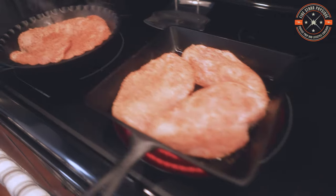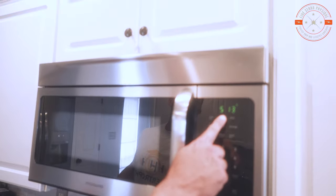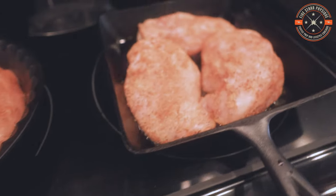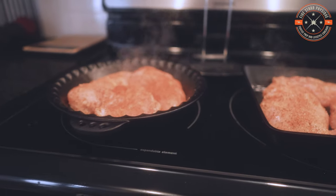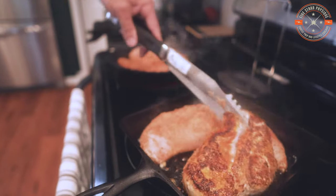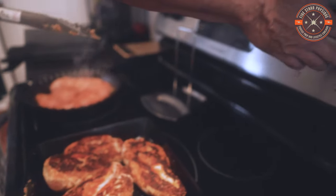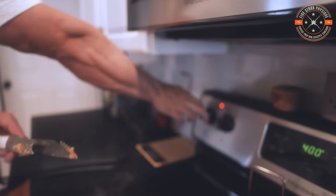Once all the pieces are in there, make sure your pans aren't smoking too much. If it's a little bit more than that, you might want to turn it down — you don't want things to burn. Then I'm going to use the microwave to set a timer for five minutes. During this time you can walk away, but periodically come back if it's your first time doing it, just to make sure the pans aren't smoking too much — it will set off smoke alarms and be a giant mess. Once our five-minute timer goes off, come back and methodically flip over each piece with a pair of tongs so the raw side gets some time on the hot cast iron. Now is also a great time to turn these burners off.